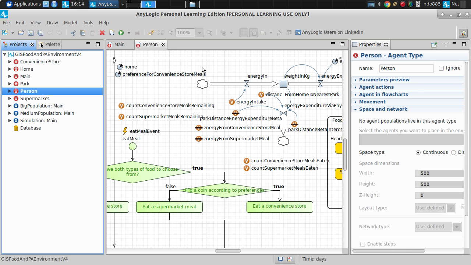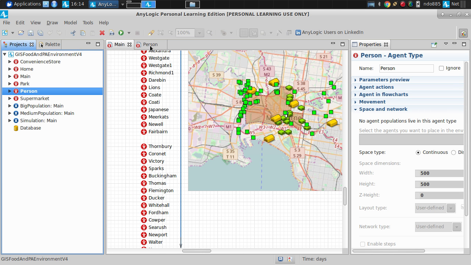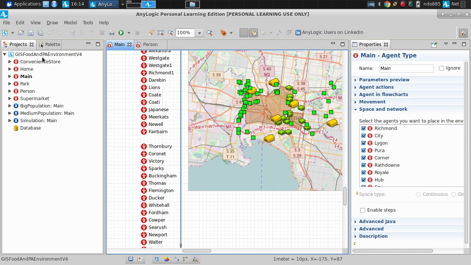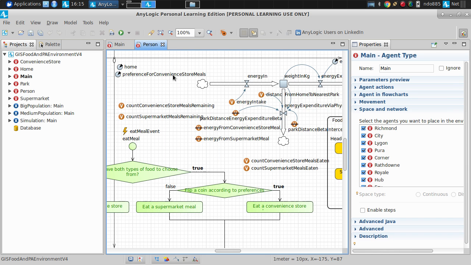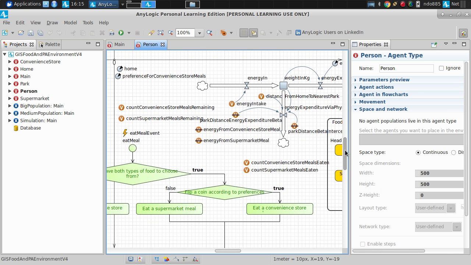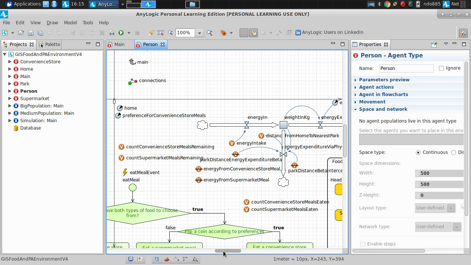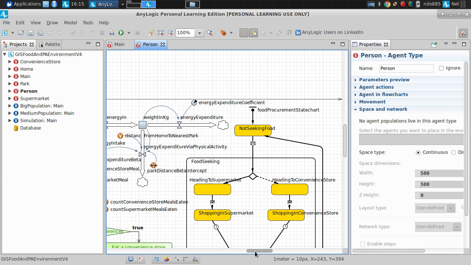We're going to have that environment in Maine in which particular people will be circulating. In addition to the supermarkets and convenience stores and parks, that environment will be occupied by people, and in Maine we'll see some aspects of the behavior and characteristics of a person.